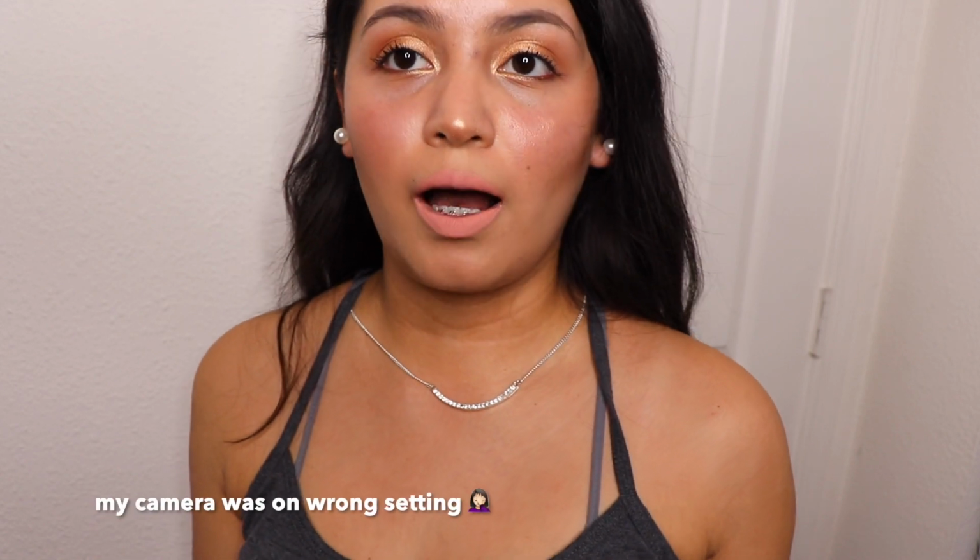Now what, I look so weird because I look like I have a tan right now, and I don't know why, but it looks like I really do have a tan. Okay, so it's been a few minutes, probably like 10 minutes since I had this on, and I think if I was lighter skin, it would look much better than this.